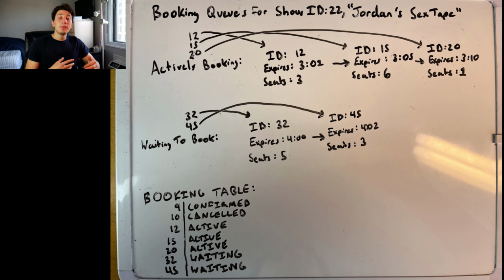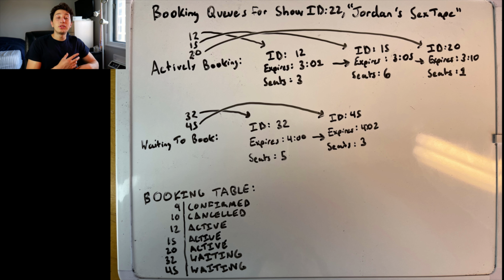So every single time that someone requests seats, whether they're actively trying to reserve them and have them reserved but haven't finished the payment yet, or they're in this kind of waiting list for them, they should be assigned some sort of booking ID. And what we can do with this booking ID is put all of these booking IDs somewhere in memory and maintain a data structure that's going to help us keep track of them, such that we can perform the handover if someone were to back out of trying to perform a booking, or we can remove them from the waiting pool if another booking was successful and now their booking becomes invalid.